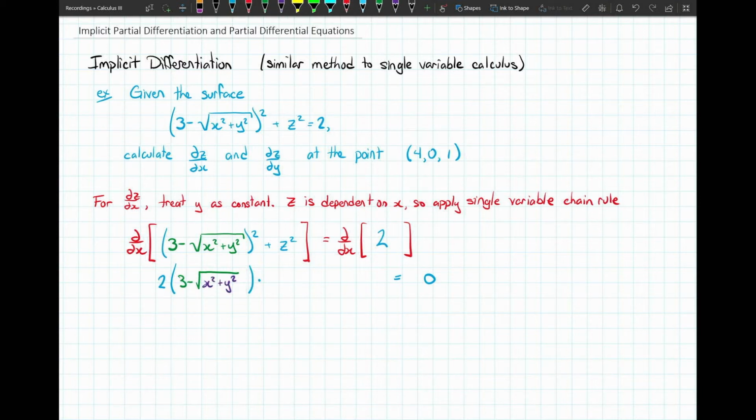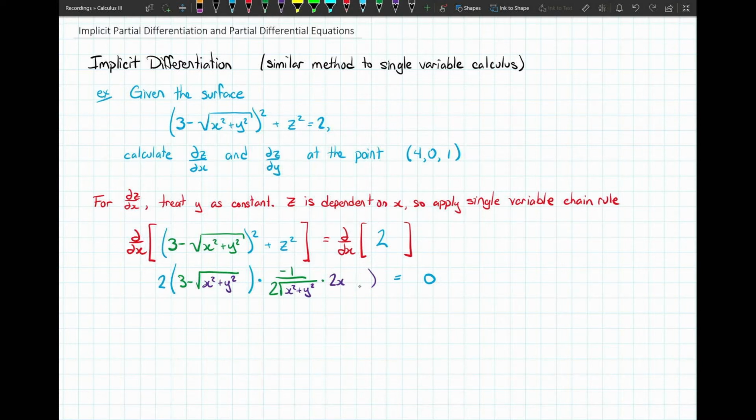At this point in time, we have x squared plus y squared as the inside function inside of the negative root. So let's start off with what the derivative of the negative root of some expression is. And using the power rule, that would simply be negative 1 over 2 times the root of that expression. Now that expression is still x squared plus y squared, and we need to multiply by the derivative of that expression. x squared plus y squared is a fairly straightforward expression now to take a look at, since the derivative of x squared is simply just 2x, and the derivative of y squared is 0. We don't really have to write that 0.